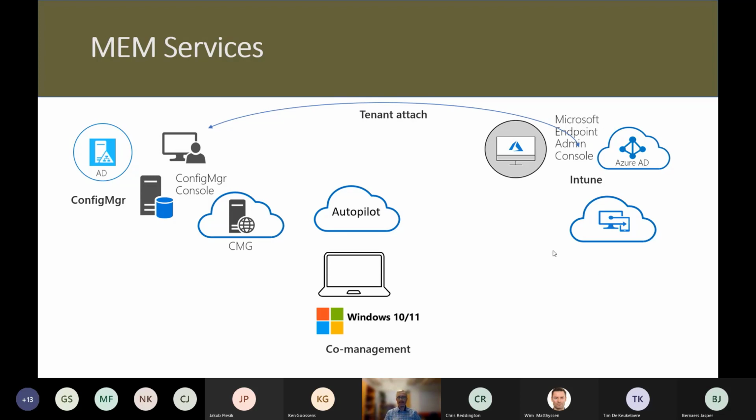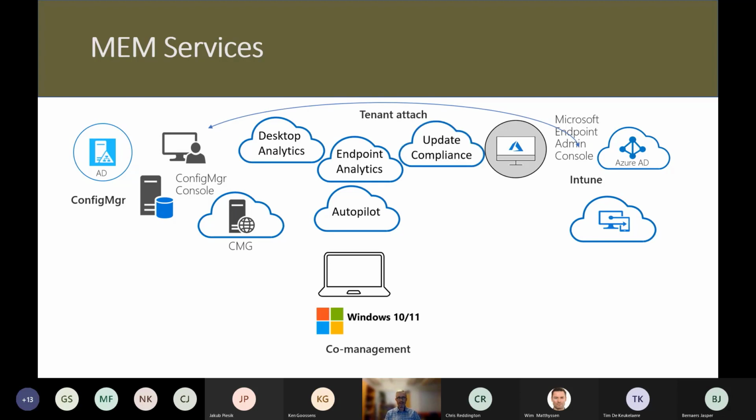But in this session, we will cover Desktop Analytics, Endpoint Analytics and Update Compliance. How many of you are using Desktop Analytics? If you raise your hand, so nobody? Okay, some.